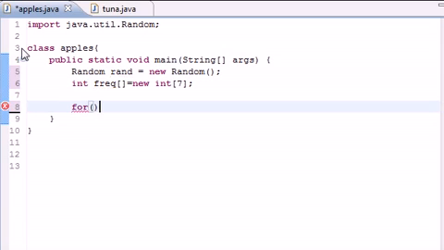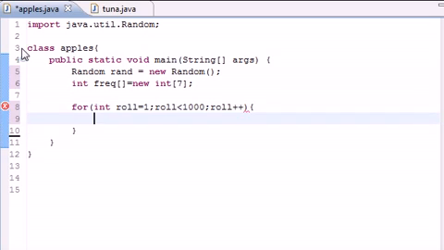So let's go ahead and put for and just put int roll equals 1. We'll start at roll number 1, and let's put roll less than or equal to 1,000. If you want to roll 1,000, just go ahead and put 1,000, and of course go ahead and increment it by 1. And again, this just loops 1,000 times. So you should know that, but what I want to teach you guys is this. Actually let me go ahead and write the line of code first, and then you can see exactly what's going on.